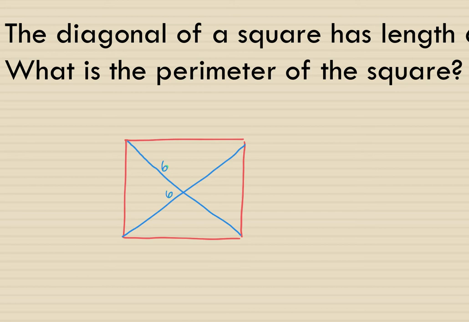Now, there's some special information that we know about the diagonals of a square. Who remembers what we know about the diagonals of a square? They bisect each other. So this is going to be equal to this, and this is going to be equal to this. Okay? What else is special about the diagonals of a square? Christina? They're 90-degree angles. Very good. They intersect at a 90-degree angle.